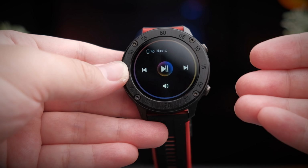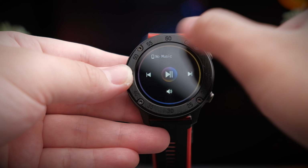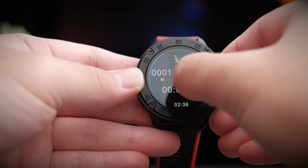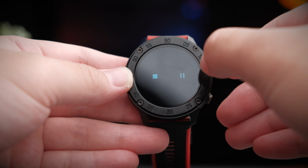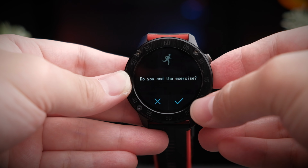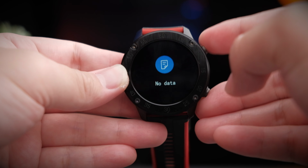So whatever music you're playing, you can control the play or pause, skip tracks, or control the volume here. If you swipe from the right, you get to pause your workout or stop your workout. In this case, we'll stop the workout, and it will say, do you want to end? So yes, and it's saved.